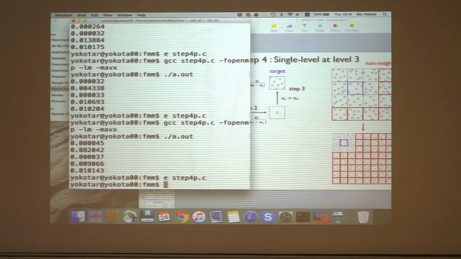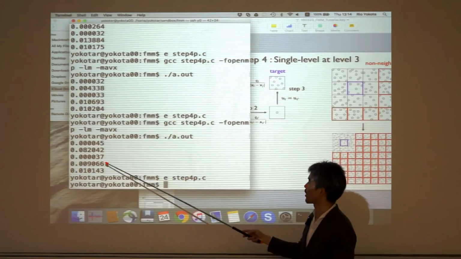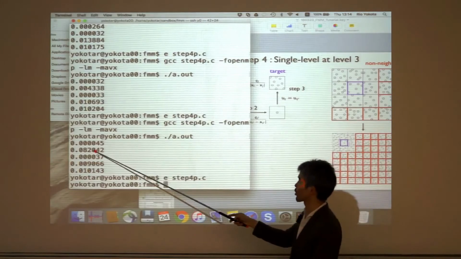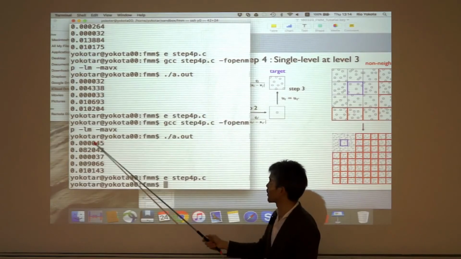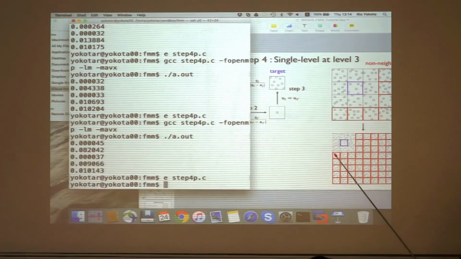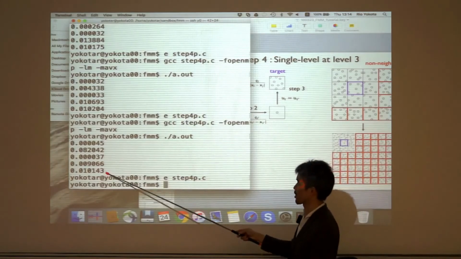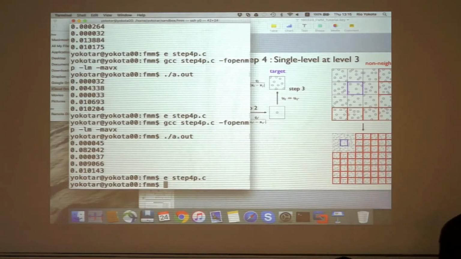So even with this, okay. Thank you. Even with this scale, we still don't see too much of an advantage. And now that we're doing so many boxes, if we go down to like level 5, this part is starting to become expensive. So still, we need to have the full FMM to actually see some advantage between this part and the other part. So let's see.